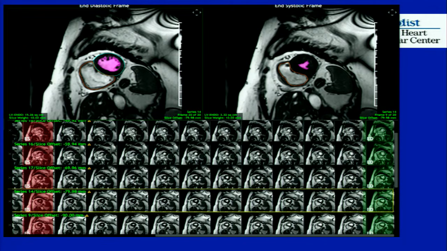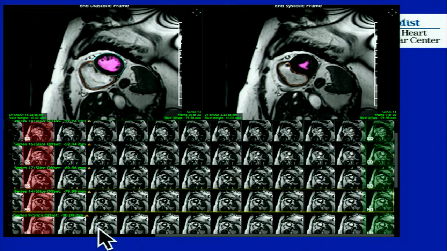This looks like a busy slide. What you've got here is a set of images all taken at slightly different slice locations from base of the heart to the apex. And then what we see on the right-hand side, as we go from left to right, are the different frames in the cardiac cycle. So the first thing, if I'm trying to compute my volumes and EF, is I need to go through and identify all the slices that I'm going to incorporate in my post-processing tracing. I want to make sure that I go all the way to the base and all the way to the apex.